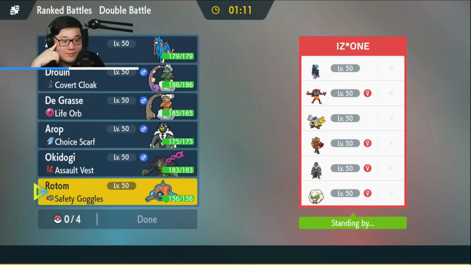I think I'd probably want to lead... What do I want to lead? Okidogi? I want to lead Torn. I think I always bring Ursh to pressure the Calyx Shadow Rider. Lando is like, okay, it's not necessary. I think it's probably like Torn, Zacian, and then Okidogi, Ursh.